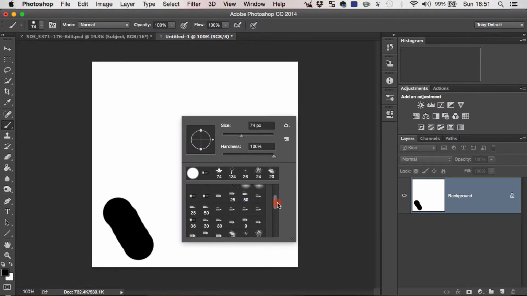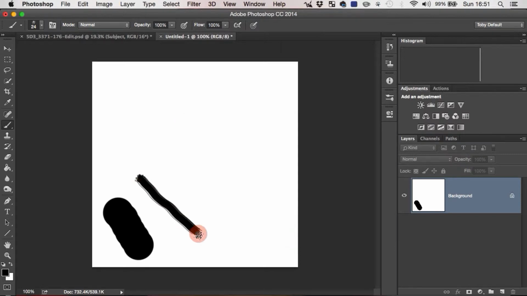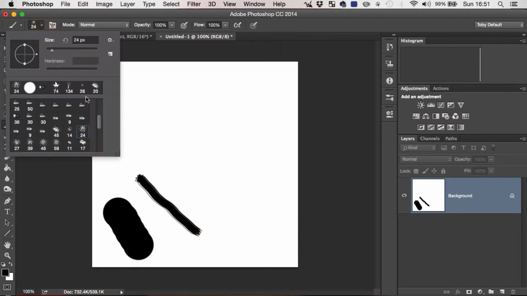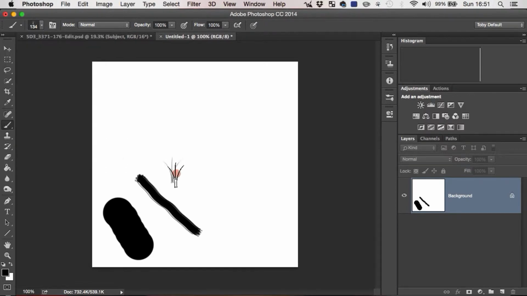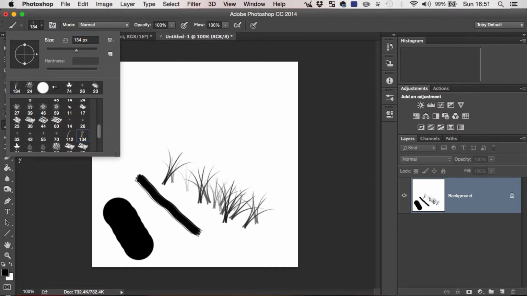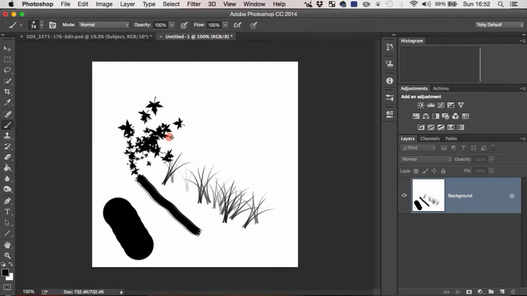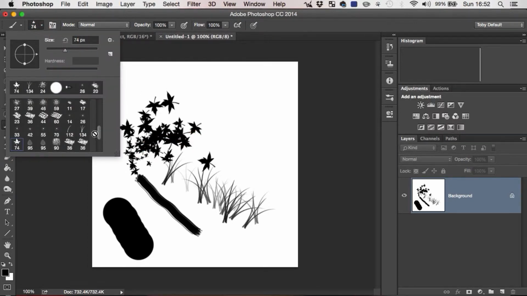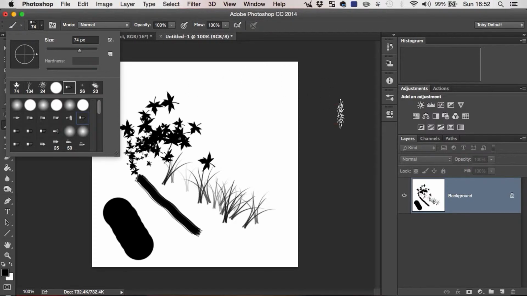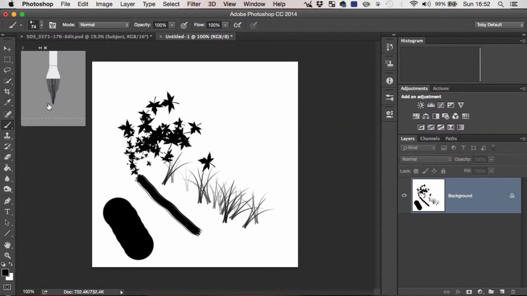So let's just take a quick look at what a few of these do for you. If we've got something like this one, it just gives you a nice natural looking brush. You've also got, let's have another play, something like this one, which is a bit of a weird special effect grass brush. There's another similar one here, which does random leaves. What else have we got? Let's have a look. You've also got these calligraphy brush tips, which work very well with a tablet if you're using one of them.